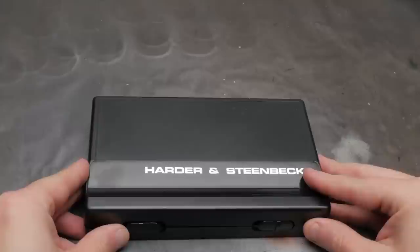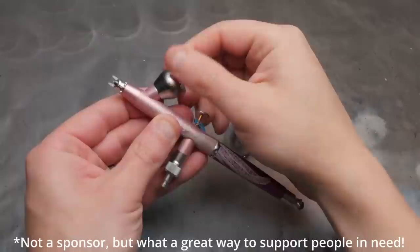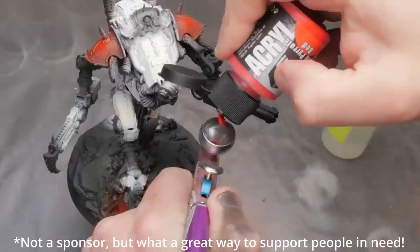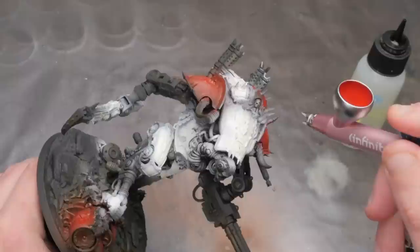Speaking of airbrushing, you may notice I'm using an interesting looking airbrush for this project. This is the special edition Kiev Infinity by Harder and Steenbeck, and it features artwork on the side by Ukrainian artist Angela Dmitrenko. There are two different versions of this airbrush for sale, and a portion of the sale of each airbrush will be directly donated to a specific hospital in Kiev to ensure medical care continues to be available in this dark time.